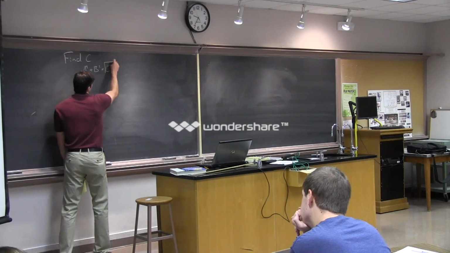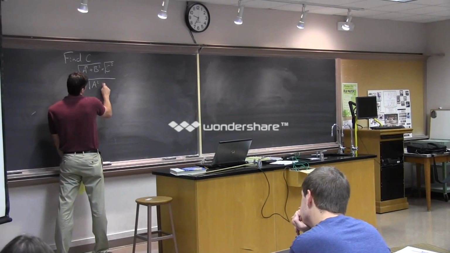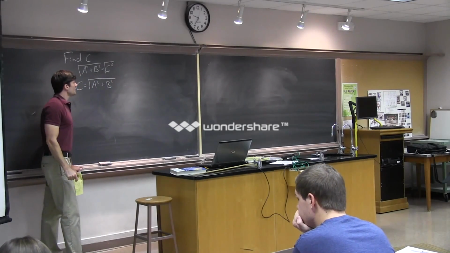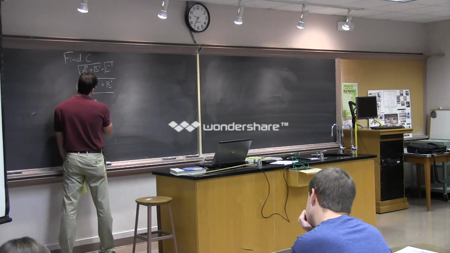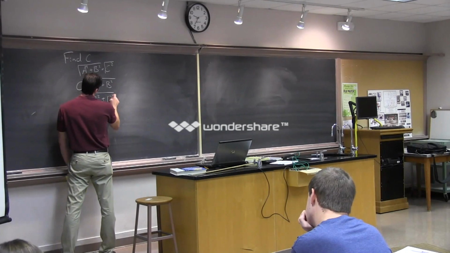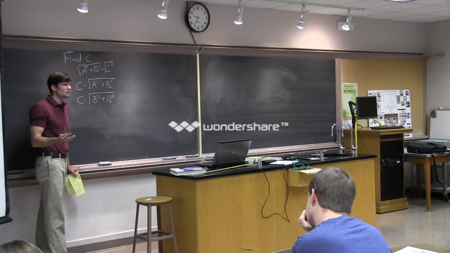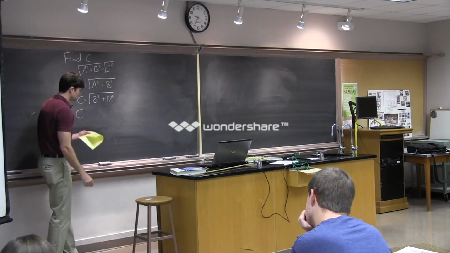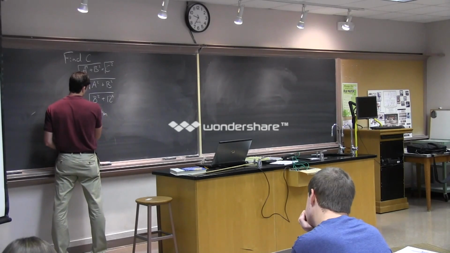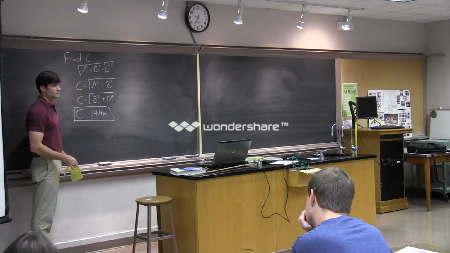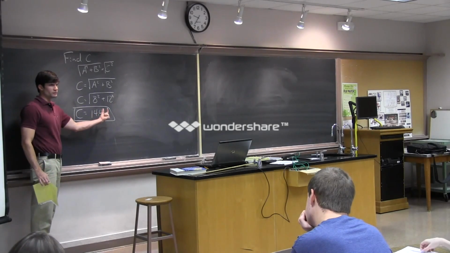So here we want to solve this for C, so we'll take the square root of both sides. So C is the square root of A squared plus B squared. In this case, let's say A is 12 meters and B is 8 meters. I think I just wrote them in the opposite order that I just said, but like I said, it doesn't matter. So when we work this out, we get that C is equal to 14.4 meters. Take care for order of operations. Make sure you do everything under the square root first, and then take the square root.